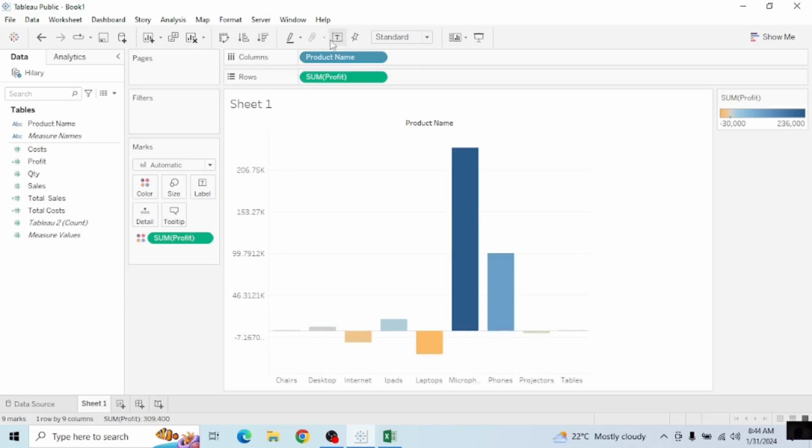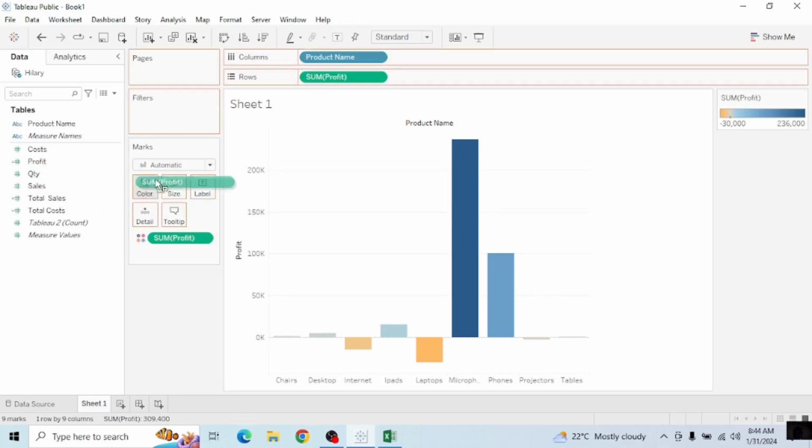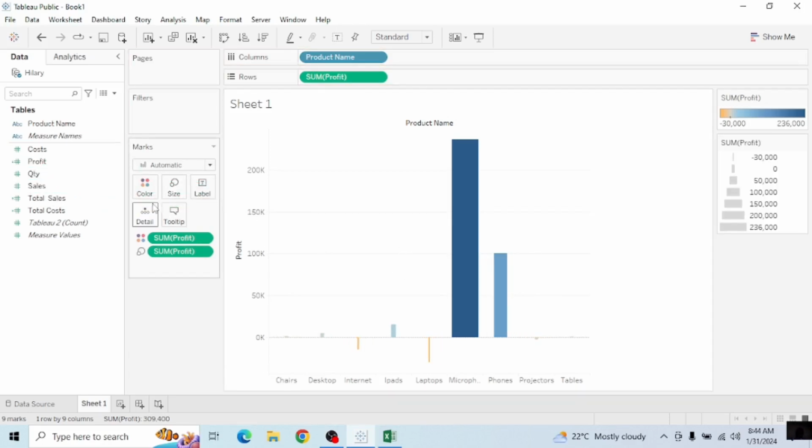I can still come here again if I want to look at this based on just the sizes of the different visuals. I can take my profit here and bring it under size here. Now when I bring it under size, it shows that the bigger the flesh of my visual, the higher the profit. The smaller the flesh, the lower the profit. Are you seeing now? You see this one is extremely small, this one too is small, and this one is big. So this is just how you can manipulate your data and come up with a lot of insight from those data. And right here you see that we have cost, profit, sales, and we are just doing it against the product name.